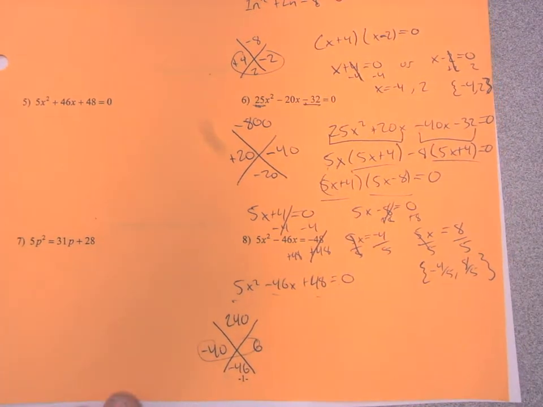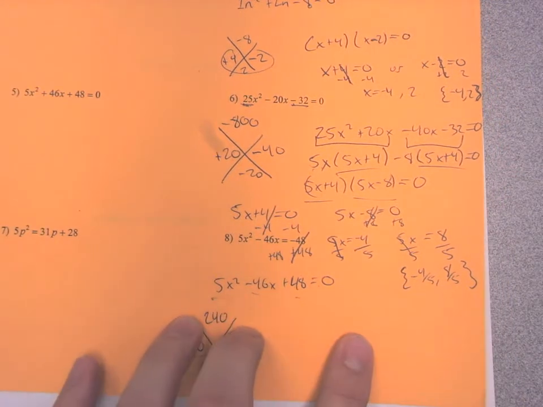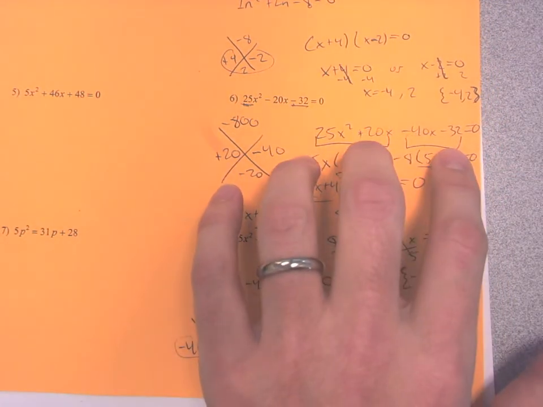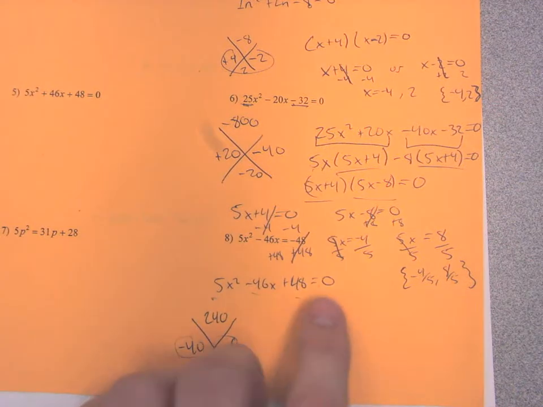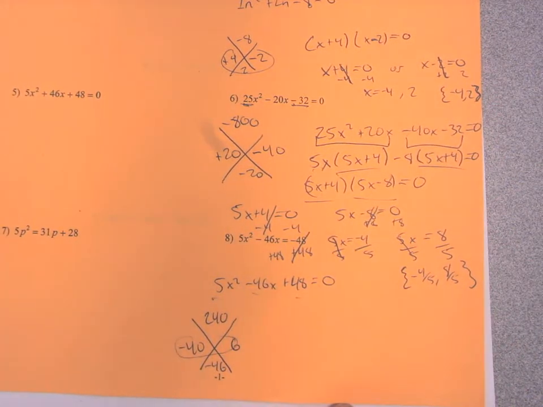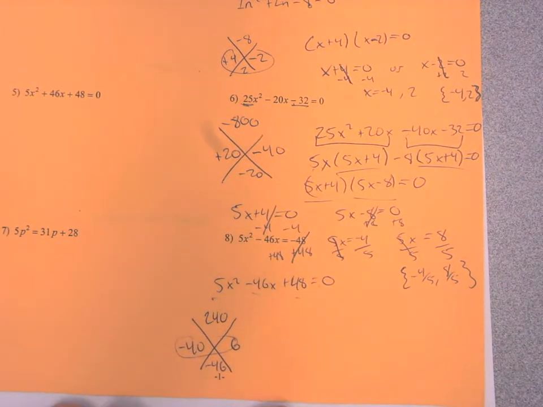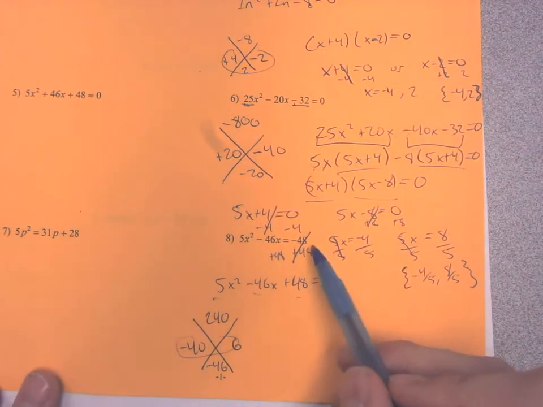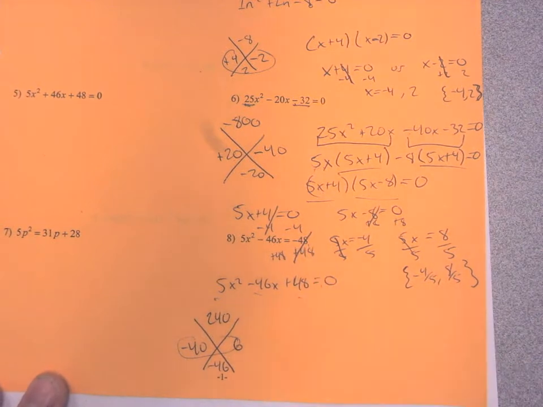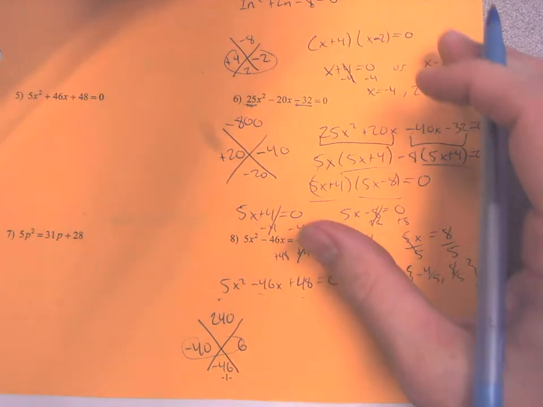Now that I've gotten you this far, what I would do is break this up into 4 terms, just like we did here. And then factor by grouping, or by the shortcut method I showed you yesterday. And then set each of those equations equal to 0 and solve. So I just wanted to set this up for you and show you what you do when you don't have a 0 over there. You've got to move stuff around until you have a 0. Okay, so you can take it from there.